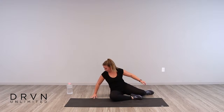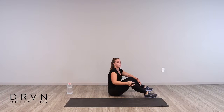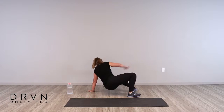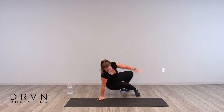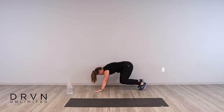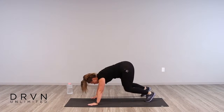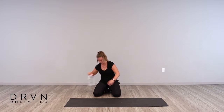10 more seconds left of rest. We're going to try to go all out on this last one. No matter where you guys are at, give it your all here. Ready, set, and let's go. Remember, this is all about all your muscles working together. Don't rush it. Feel the control. And time. Ooh-wee. Great work, everyone. Grab some water. Catch your breath.